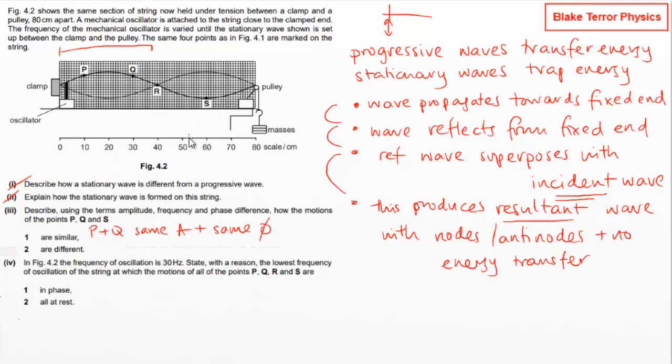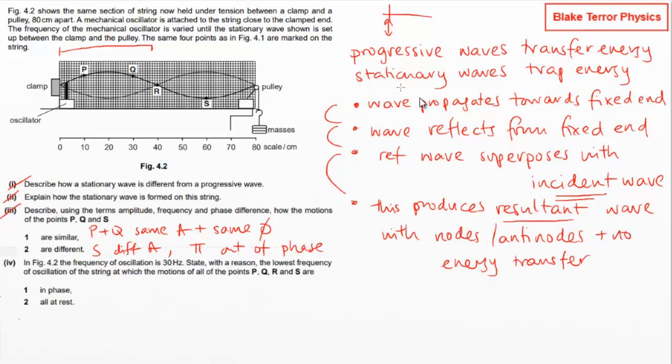And then S is going to have a different amplitude, and it's going to be pi out of phase with P and Q. It is going to be doing exactly the opposite. If P and Q are going up, S is going down. So that's what we've got there. I suppose you could say it's got a larger amplitude rather than a different amplitude. It's swings and roundabouts really on that sort of thing. You could describe that as being anti-phase, I think is another term that people use for that.